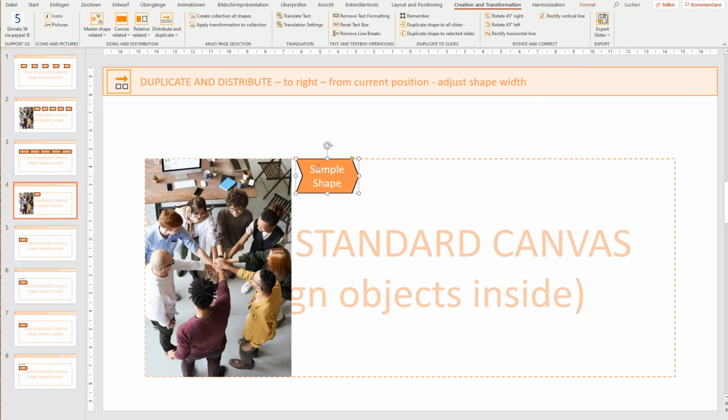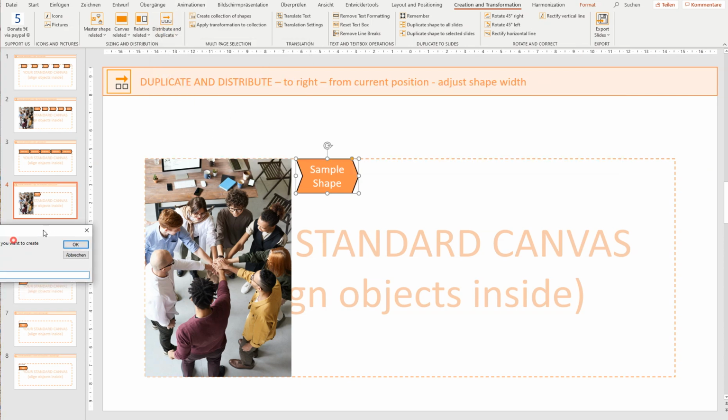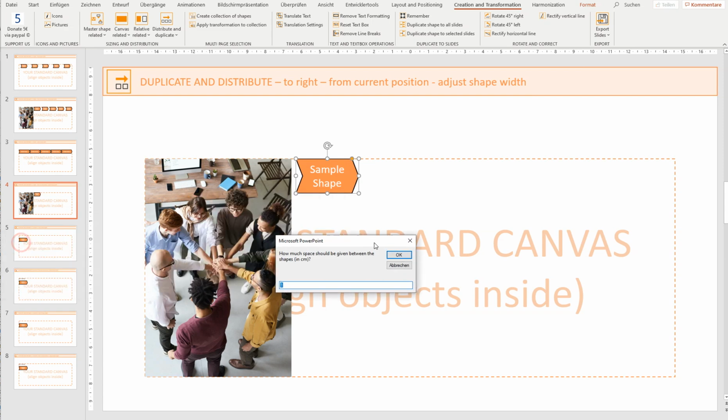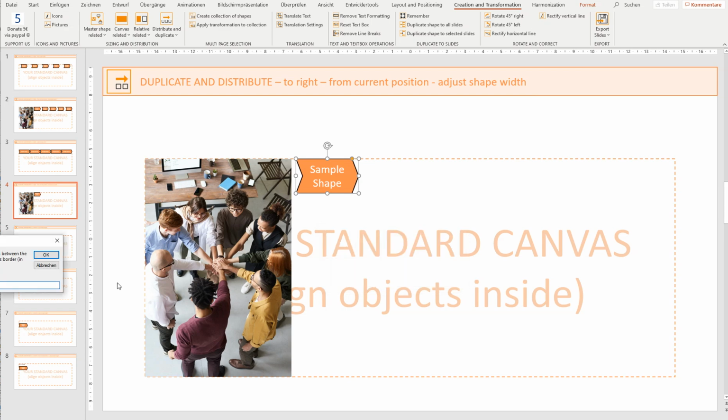Analogously, you can also start from the current position and maximize your arrows from there, which is the fourth functionality, just 5 arrows. Let's add some more space in between, that's 0.2, so you can see that there will be added some space.